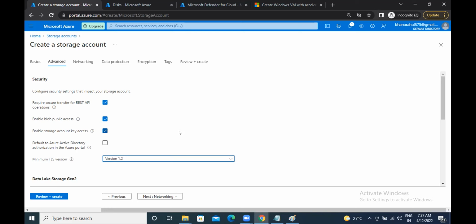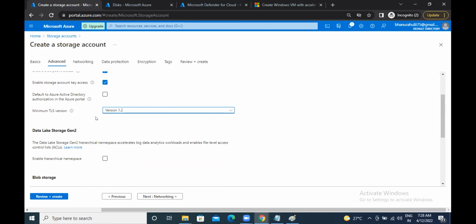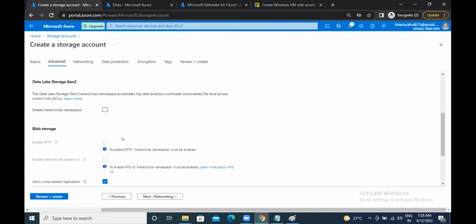If for any specific application you are using this storage account, you want only a specific TLS version to be supported for that application, and you require 1.0, 1.1 or 1.2, then based upon the requirement, you can select the TLS version. Normally we recommend the latest TLS version for storage accounts. Okay, this is just to let you know these options.